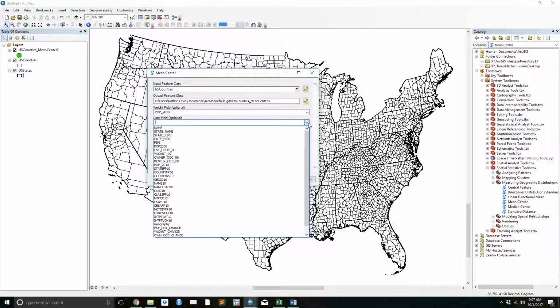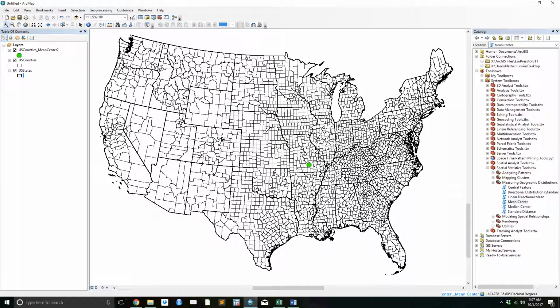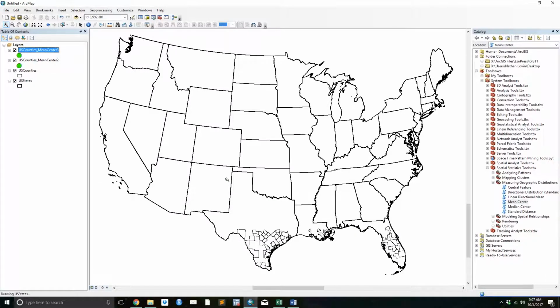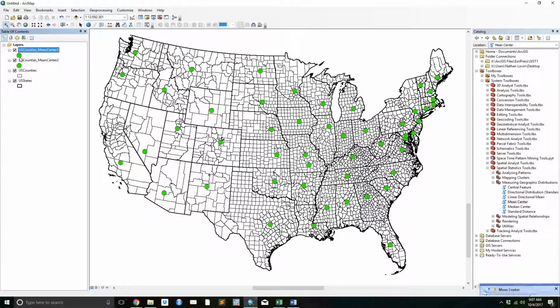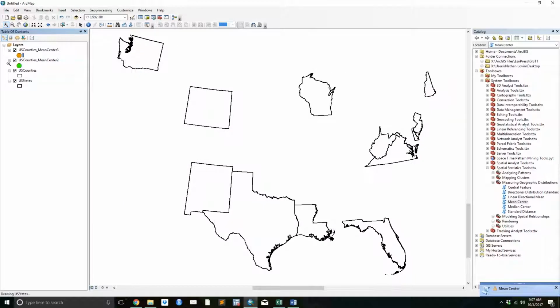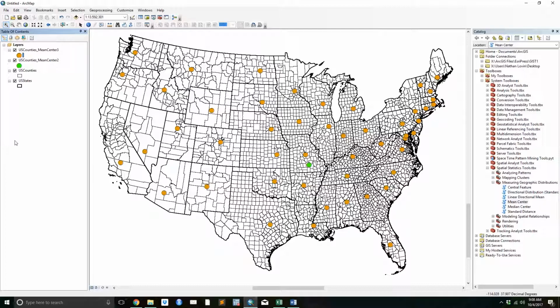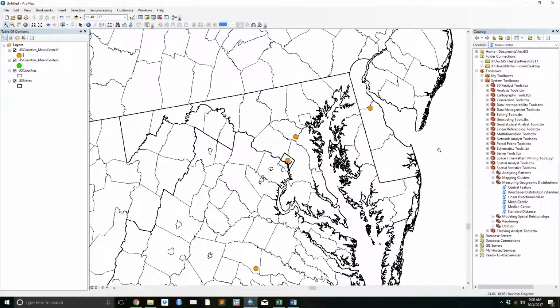If I do this and click state name, it will calculate the mean center for all the states and put those up on the map. We'll display them maybe in a different color. So there we have the mean center for all the states, and I think Dr. Gimple was talking about maybe the mean for Maryland.